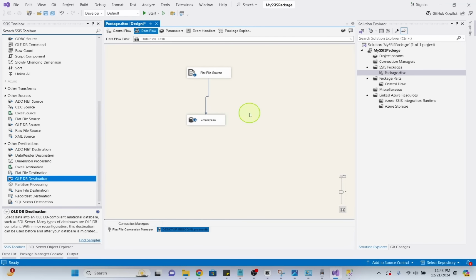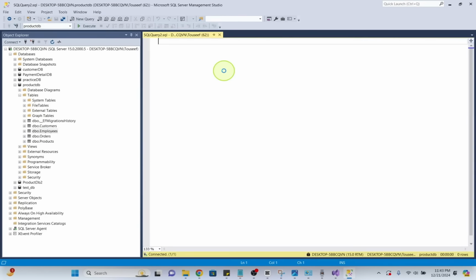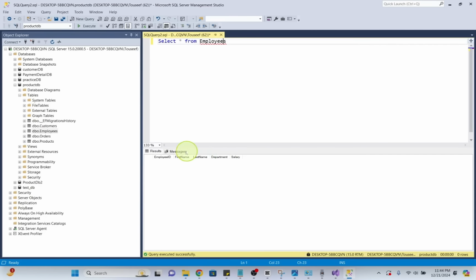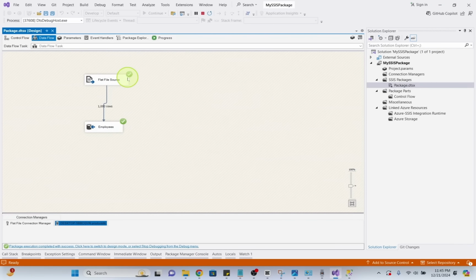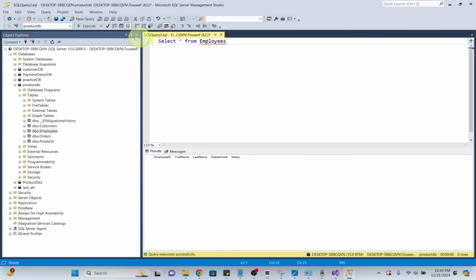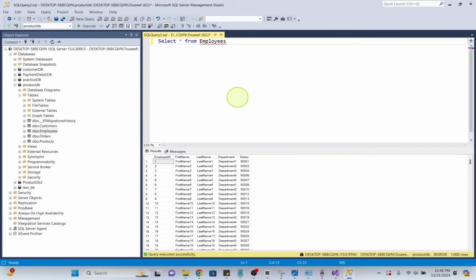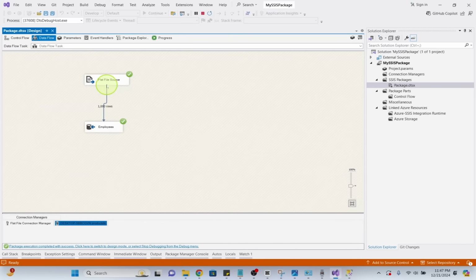It's time to run the package and see how it works. Before we run the package, let's first check the employees table. Okay, our employees table is empty. So let's run the SSIS package. Okay, I click on start to execute the package. Okay, our SSIS package has been executed successfully. Let's verify if our data from the CSV file is imported in our table. Here we go. And data has been imported in our target table. This SSIS package read data from our source CSV file, connected to the database and loaded it into the SQL Server database table.